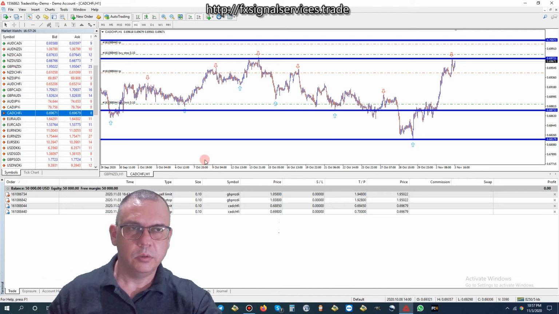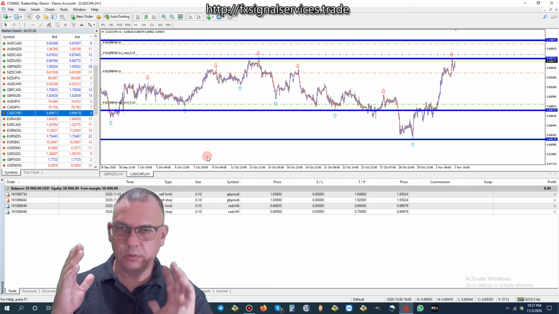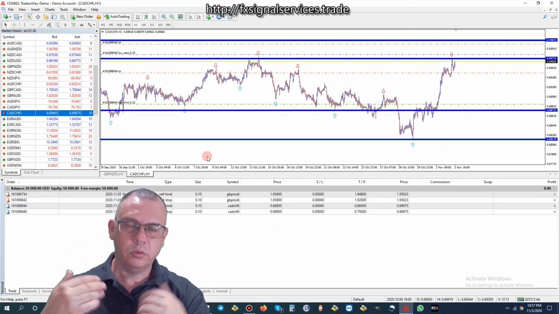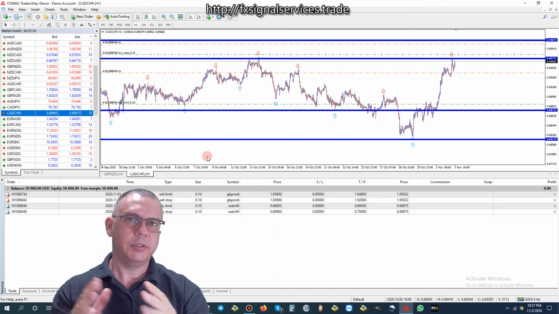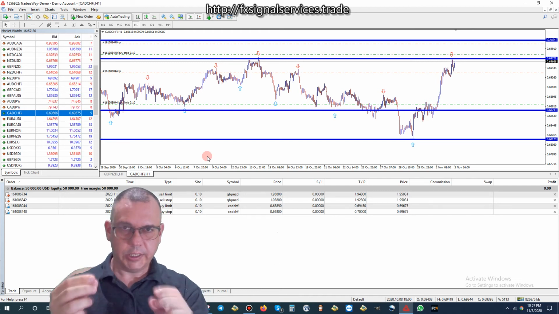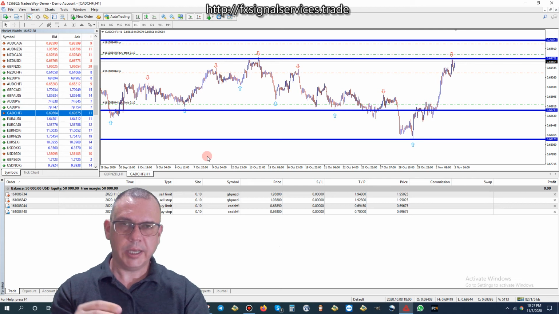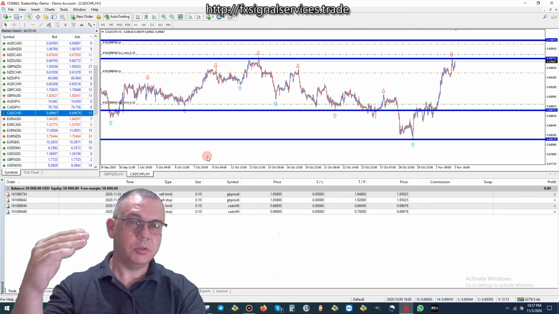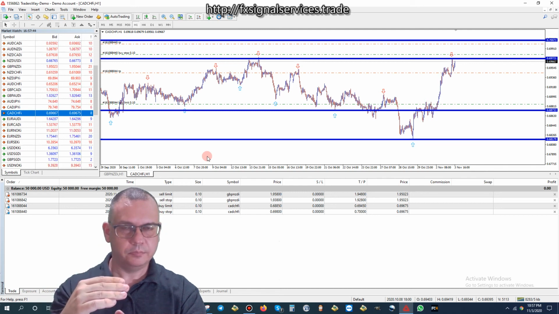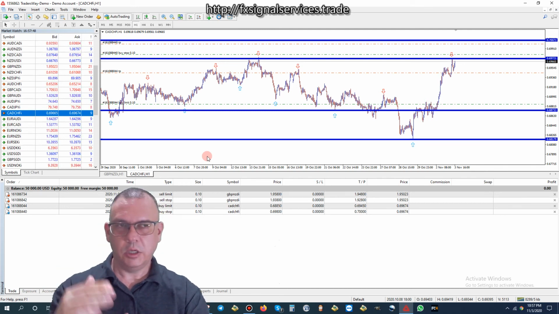So the key takeaway here is to make sure you always go with the bigger trend. Look at the higher time frames, the 4-hour, daily, and weekly. See where they are going. Then look at the smaller time frames, and hopefully the smaller time frames will be going in the opposite direction. Then you can place limit and stop orders just like I showed you.